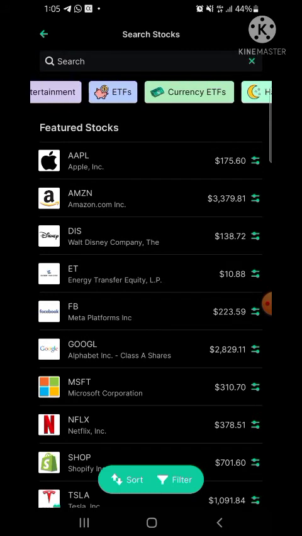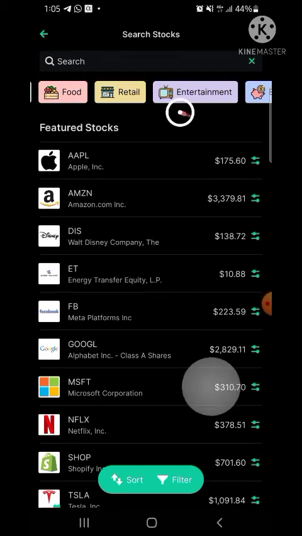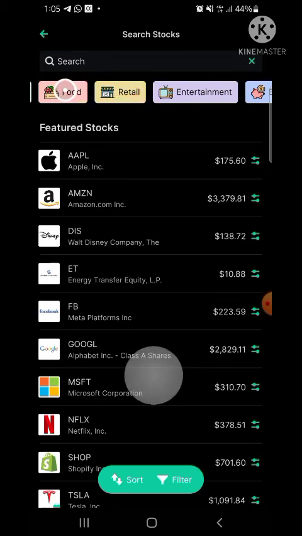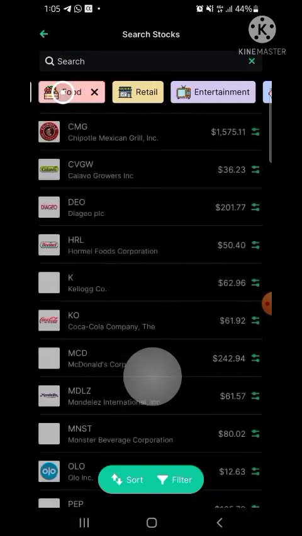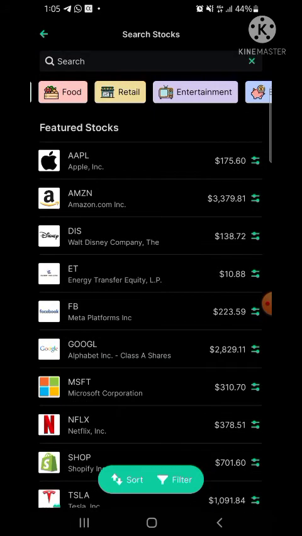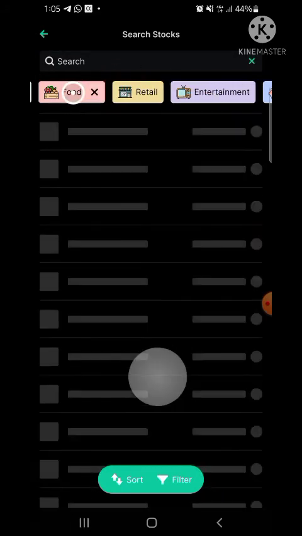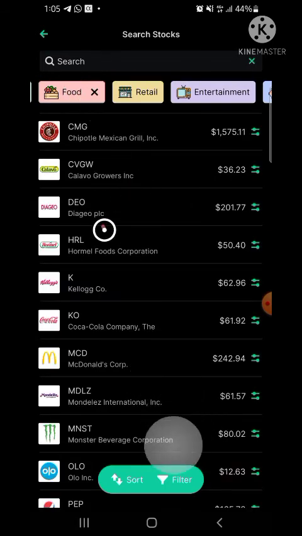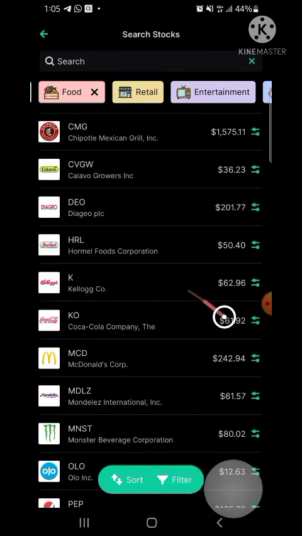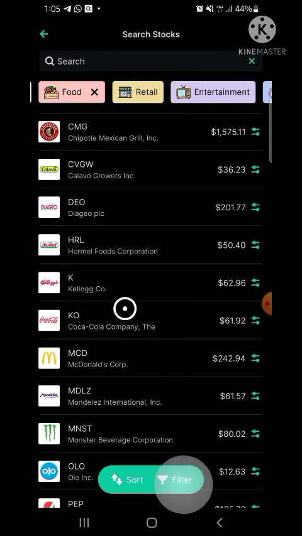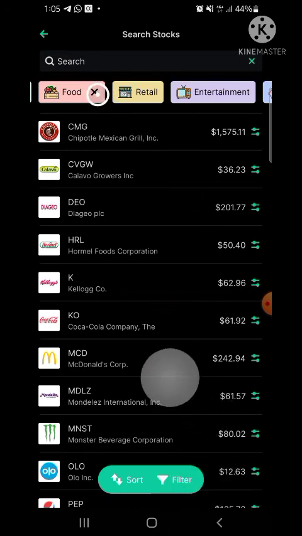This one is ETFs, then entertainment. Bamboo is just grouping all the companies. Let's say food. Maybe you're a foodie like me and you want to invest in companies that are food related. You can see them here: Kellogg's, McDonald's, Coca-Cola, anything food related.